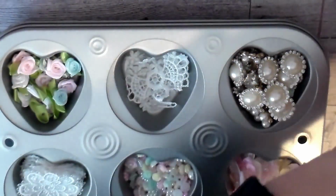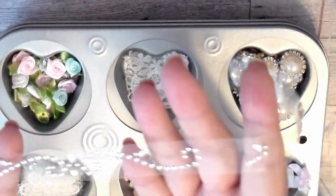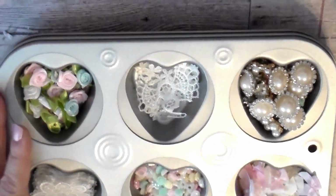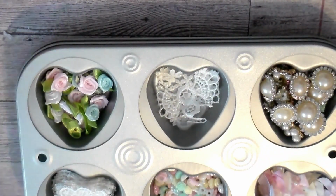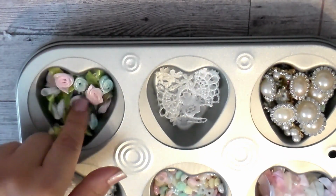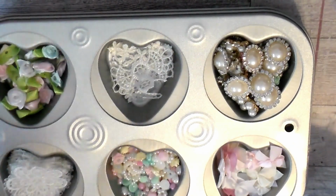And then I also used this bling. This is from Michael's. They come in a roll. I don't know if they still have it, but I use pieces here and there. They're like little flourishes. And then I also used a couple of this bling from Hobby Lobby. I don't know if they still have them. I really haven't checked. Alrighty, so let me go ahead and share with you what I used. I also had flowers. I used a lot of ribbon roses, my bows, and my little gemmies from here.